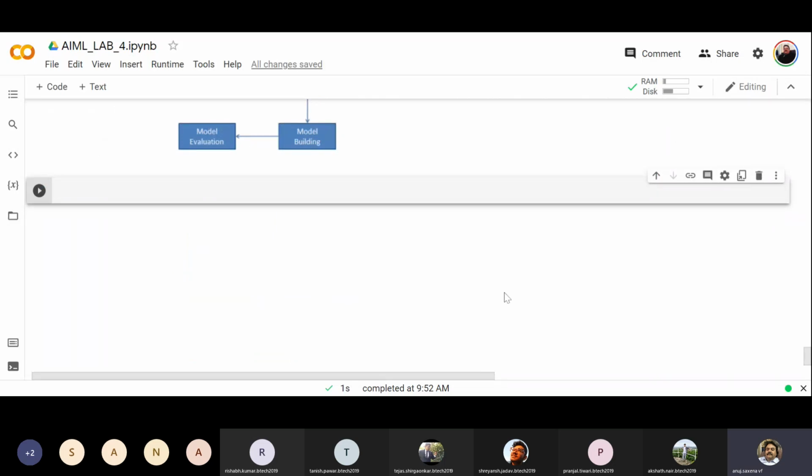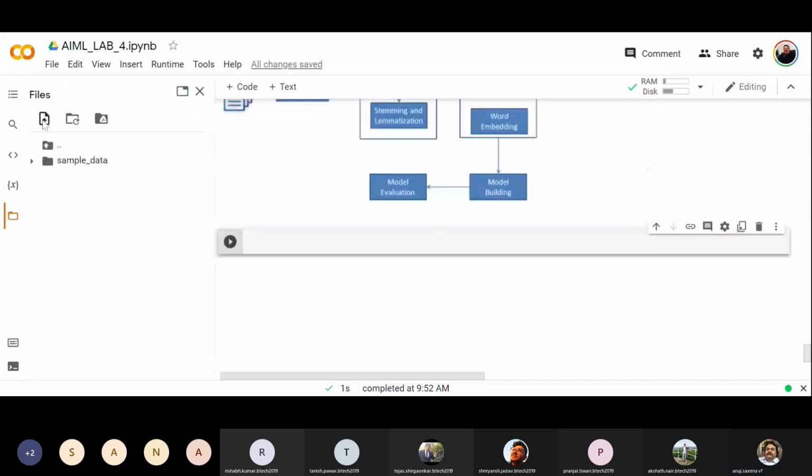Now let me see if I have the data with me, train.tsv. I'll share that data with you also. Let me find out. I think I have it here on my system, otherwise I can always get it. I actually put it in a folder, so I'm sure it is there.